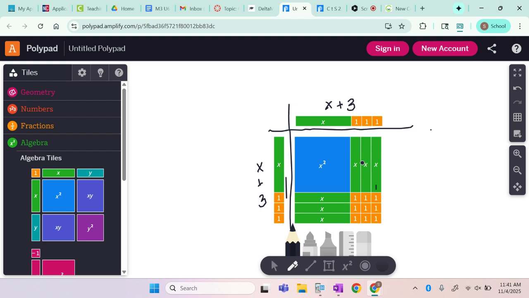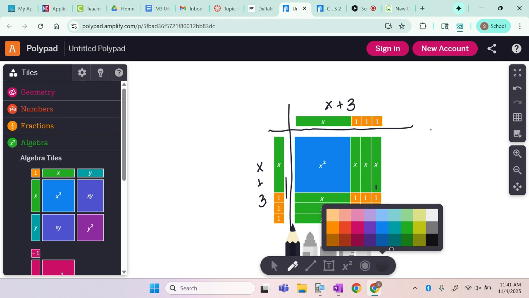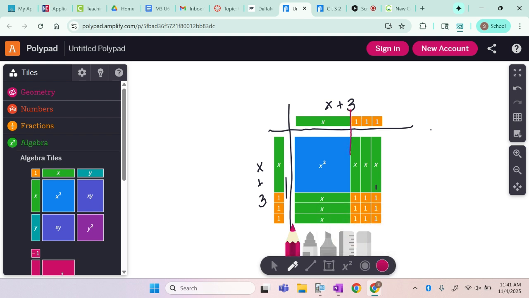Now, the middle would be their product if you multiply them together. It's almost like a big box method. This would be what it's like with the box. Essentially what they're doing is area, because the area of a rectangle is just length times width. The length of the x bar's long side is x, and x times x is x squared. The length of each side of the one is 1, and the short side of the x bar is 1, so x times 1 is x. And that's how they keep doing it. It's like a big box method.